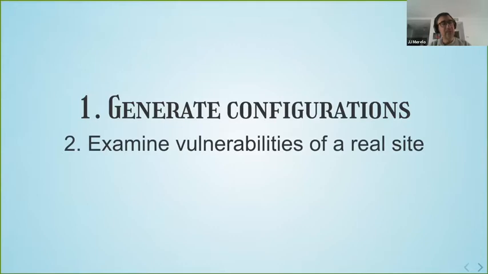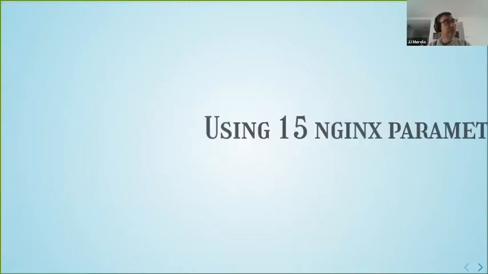Then we need to examine the vulnerabilities of a real site, because generally a configuration is not something that you just put there and it's totally static. It has nothing to do with what's behind it. But we have to take into account what's really behind that. You can have a very, very safe configuration, but if you have something behind that's unsafe and it's not made safer by the configuration, it's going to be bad. So we need to work with a real site, and then we need to evolve it, right? Let's see how we're going to do the first part.